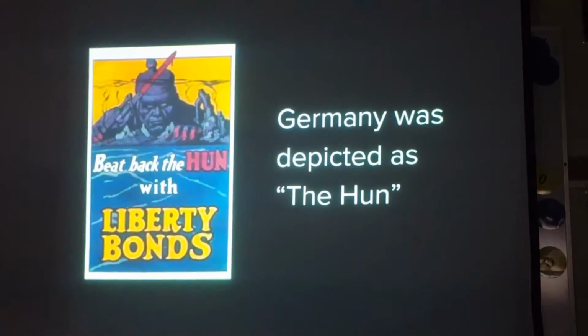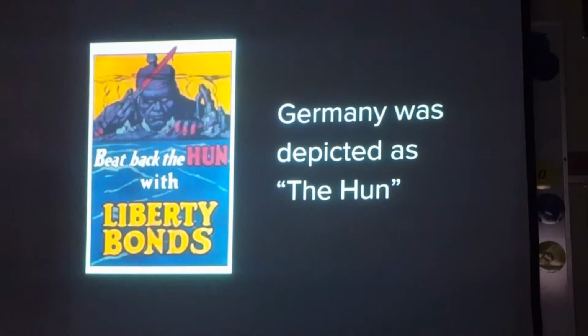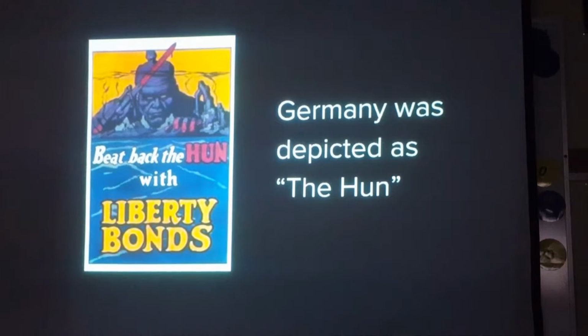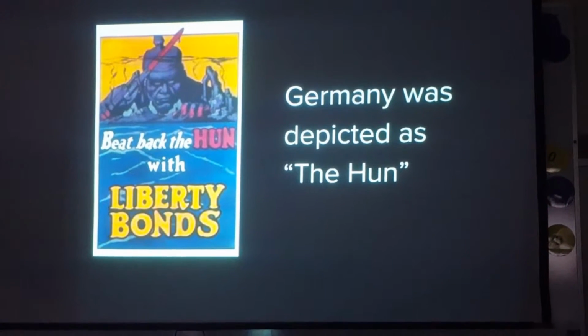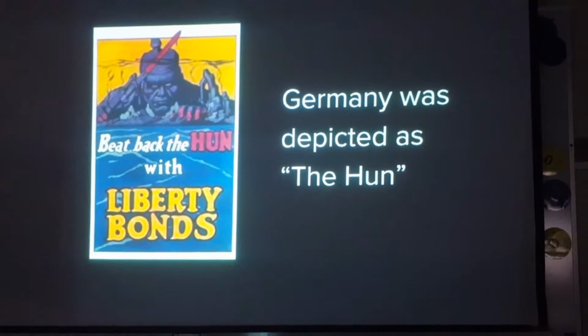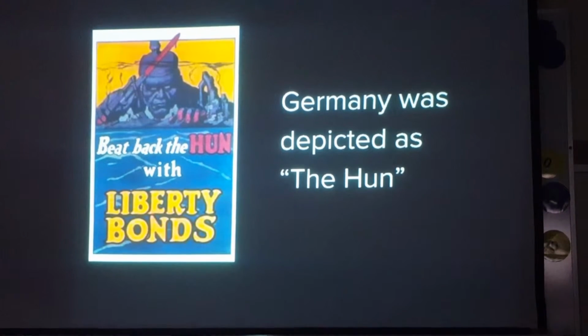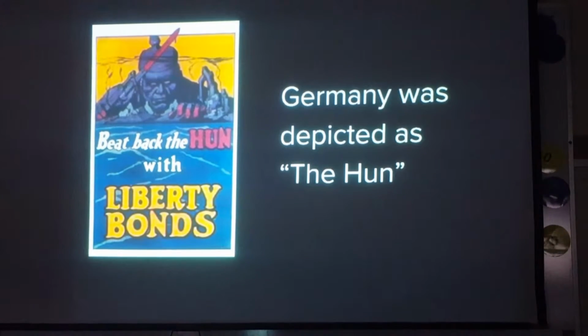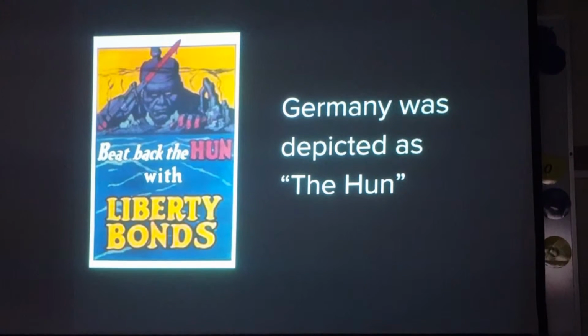Germany was depicted as the Hun. The origin of the term dated back to the Boxer Rebellion, which was in 1899 to 1900s. In dispatching his troops to China, Kaiser Wilhelm II instructed them in a speech to behave like the Huns of old and wreak vengeance. This is a quote: "Let the Germans strike fear into the hearts, so he'll be feared like the Hun."